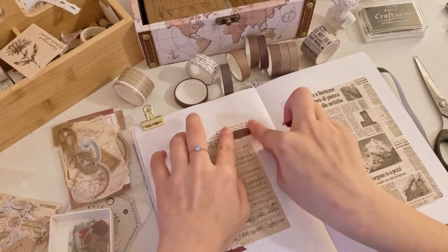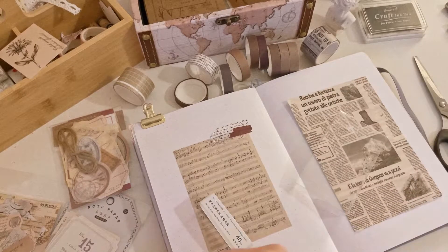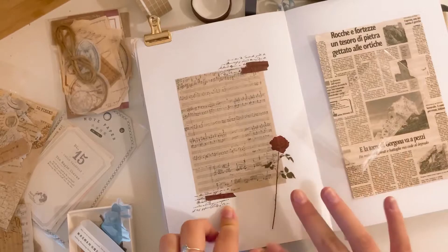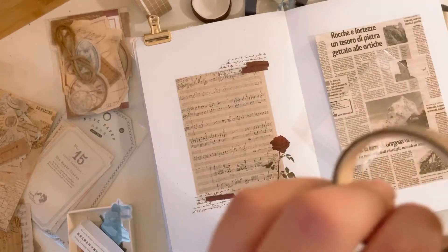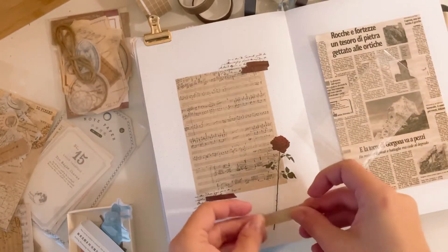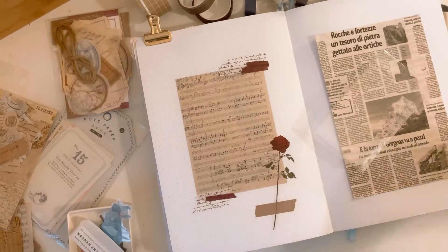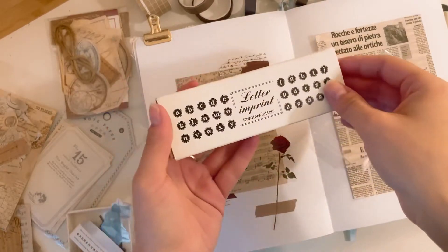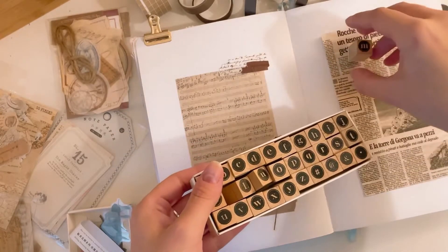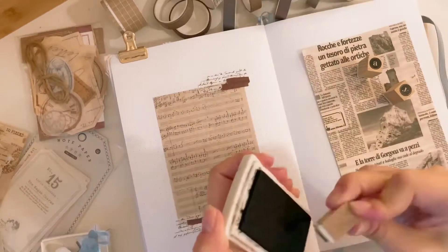So as I said, I wanted to do a newspaper theme but I didn't have exactly the materials printed out, so I went for the stuff I already had in my collection. I saw these beautiful music sheet notes and I generally wanted to use them for scrapbooking but hadn't used them before. I hate when stickers go to waste, so I tried to make some spreads with these music sheet notes and the theme just wrote itself. I'm pretty satisfied because it is still vintage, still me.